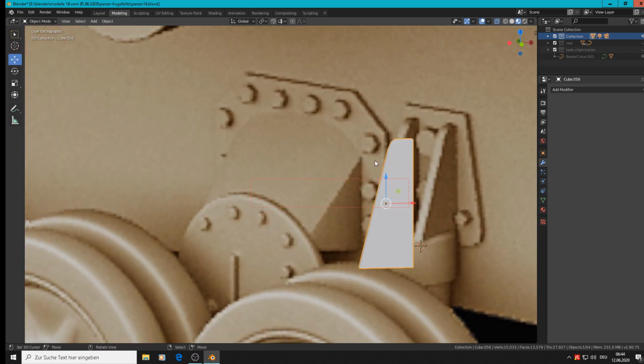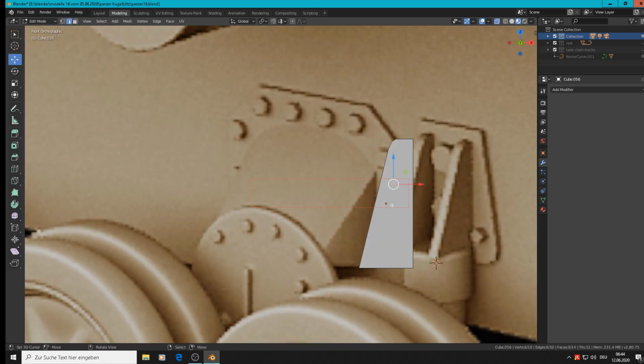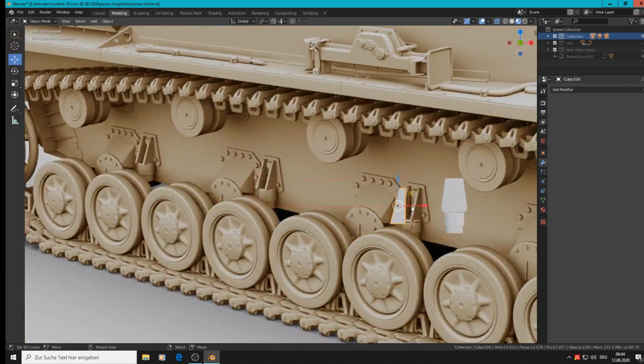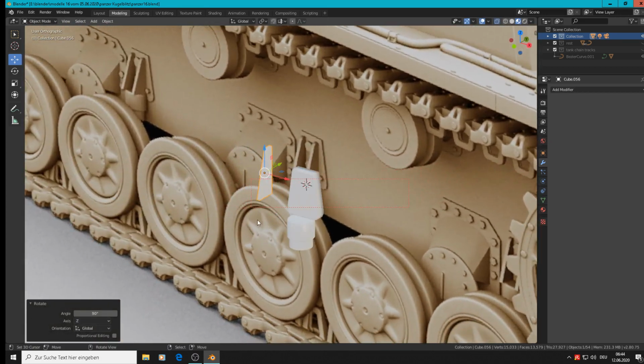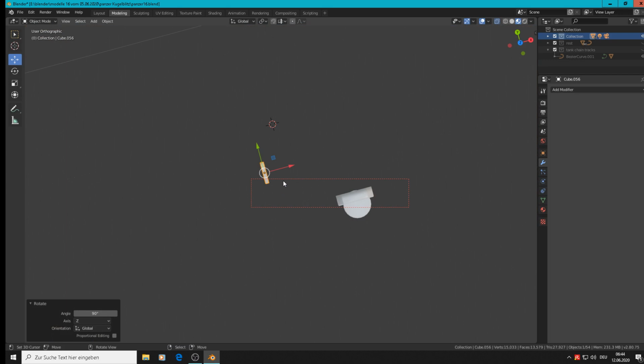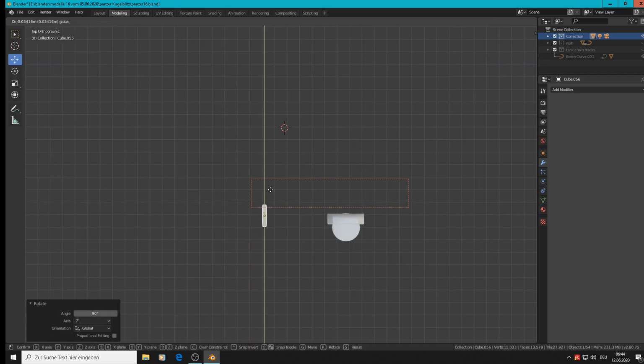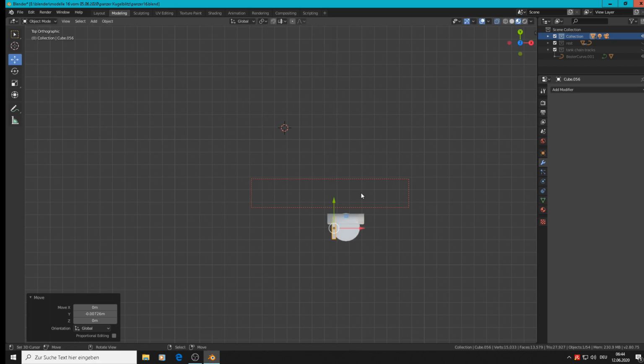Good. The front needs no shade smooth for sure. Rotate 90 degrees. Yeah. Top view. And bring them on that thing.